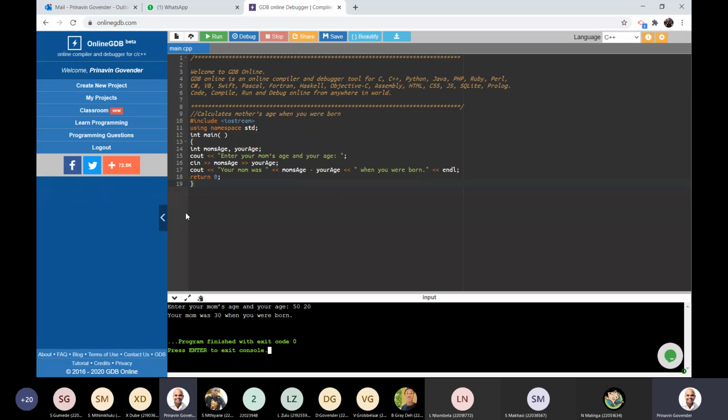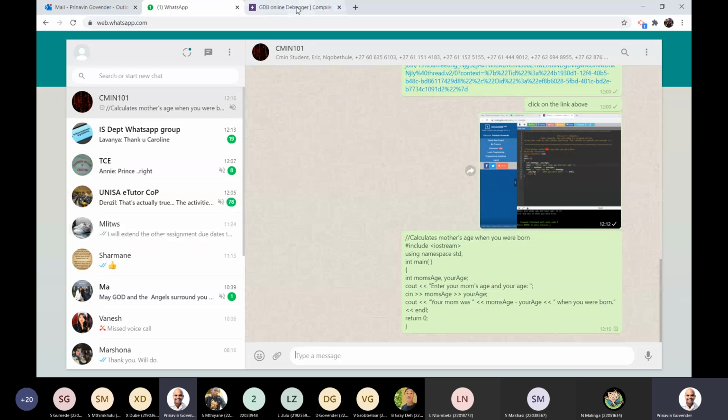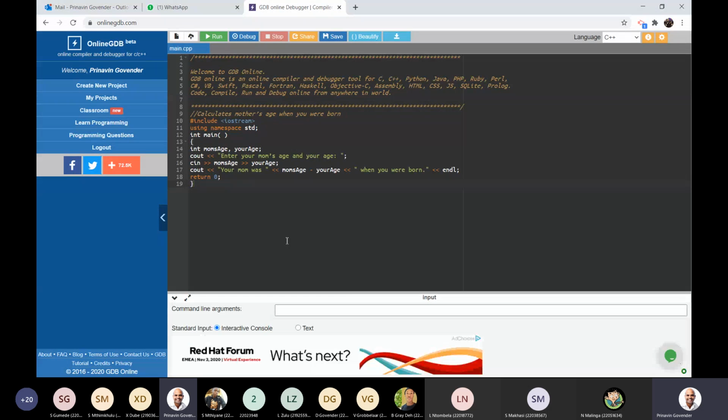Now this program, I'm going to save it in our WhatsApp group, and you'd be able to access that. Right? Let's go through another program. Before I give you an assignment or something to work on, I need you to have some programming statements under your belt. Basically, you need to be able to see some programming statements and try them out. Let's look at another program. This time, I would like to determine the quotient of two numbers.